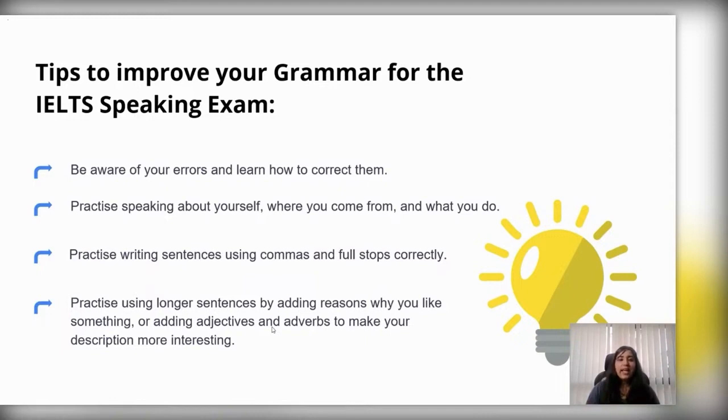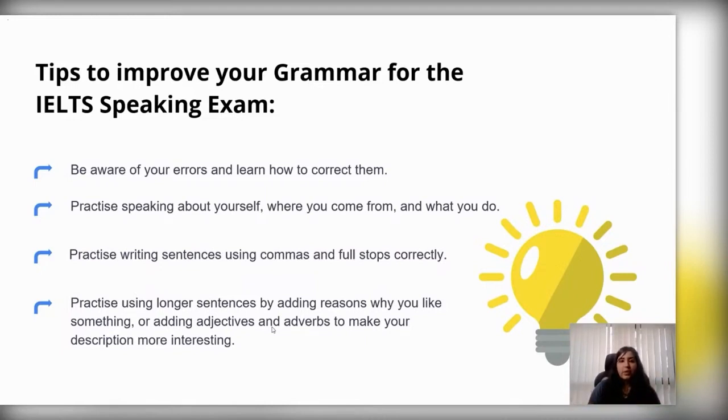All right. Next, practice writing sentences using commas and full stops correctly. Now, it says writing, but this also helps with speaking. When you have it written down, it will make a big difference when you say it out loud. So, for example, if the sentence was, Anne was waiting for the bus, but the bus was late. Do you see how that was just in one stretch? I just said Anne was waiting for the bus, but the bus was late, right?